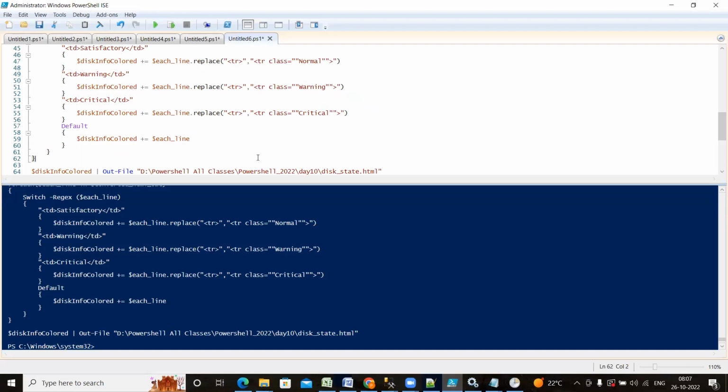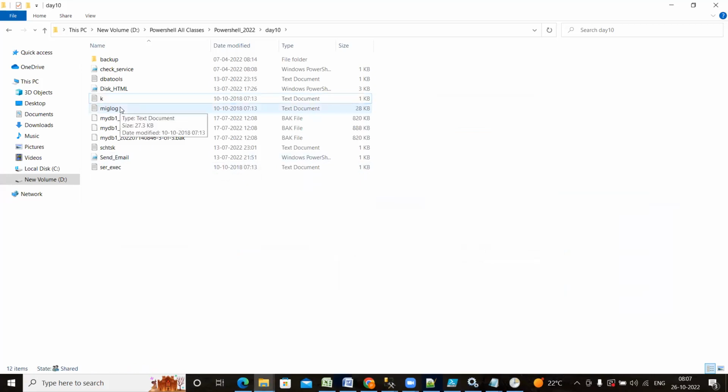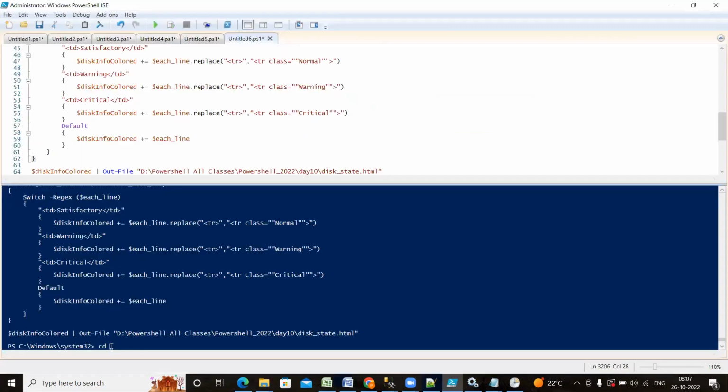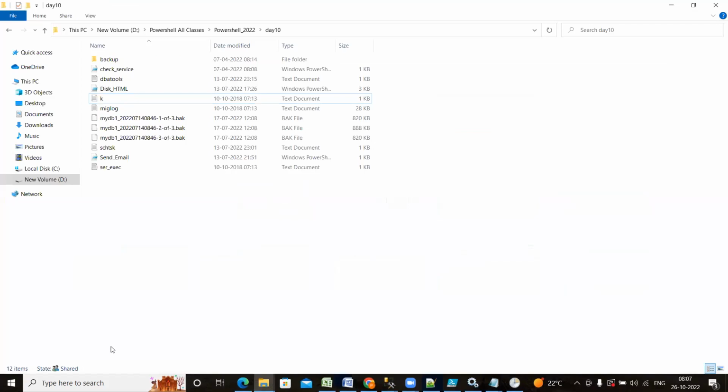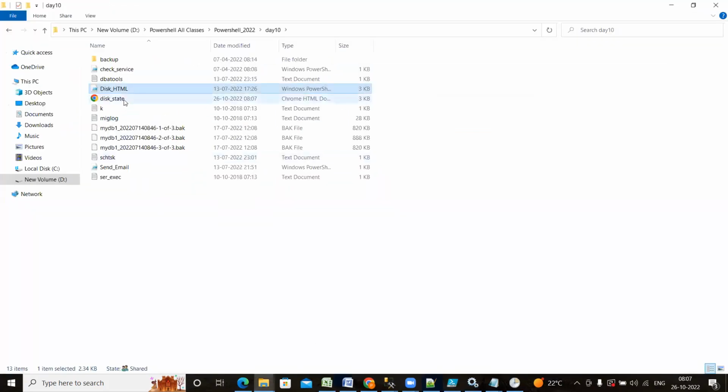That is one way to run the script. I'm showing you which are the manual ways to run it, and which are the automatic ways. Second way: you can go to this path directly, and I will delete this disk file first. I have deleted it. I went to the PowerShell script folder and did a change directory, and pasted the path here. I was in this directory, and I will type disk and press tab to get the html.ps1 file. I executed it, and again this file is created.